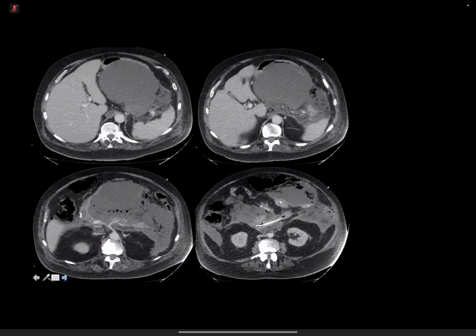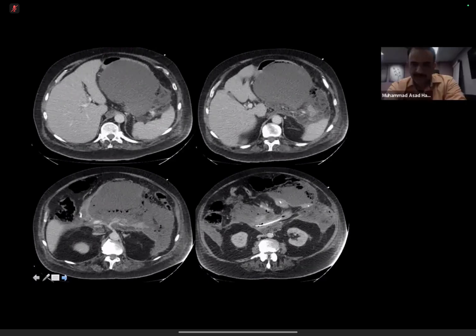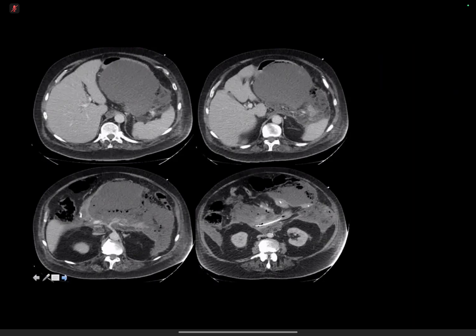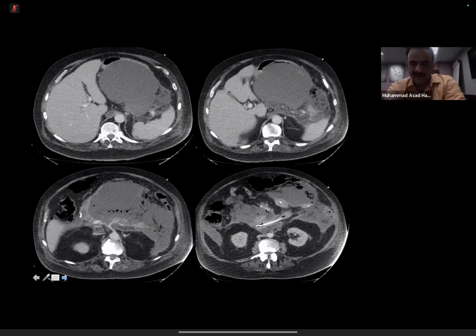I'm thinking whether this is a necrotizing pancreatitis. Of air, and we've got a large pseudocyst probably, and then we've got evidence of necrosis, and I can't identify the pancreas, and then I've got a drain which was probably put in because this patient developed these collections. No, that is an NG tube basically. Oh, okay. Okay, NJ tube. In fact, if you see that tube is actually going through the third part of the duodenum, we are seeing the bottom right image. Okay, and would you call it a pseudocyst?